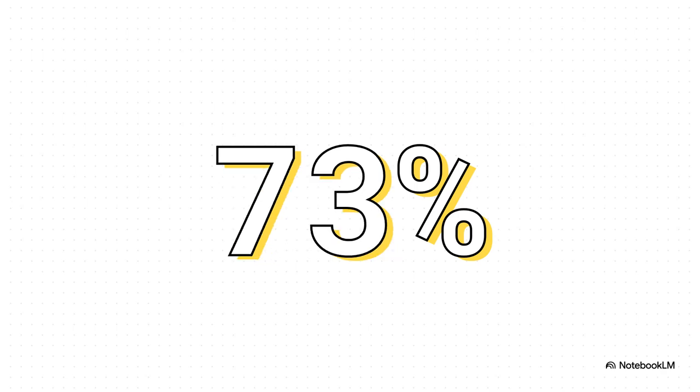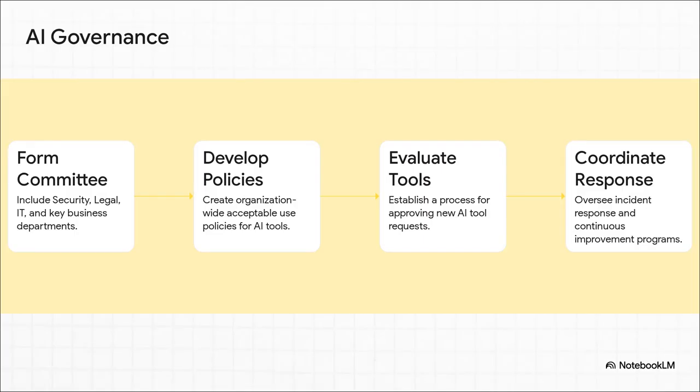And this might be the most important number of all. When you tailor your training to each specific department, it becomes 73% more effective at actually changing how people behave. Just think about it. A generic email warning about phishing? Yeah, that gets ignored. But showing a financial analyst exactly how a hacker could use AI to fake an invoice from a vendor they work with every day, now that gets their attention. It's all about context. So how do you actually put this stuff into practice?